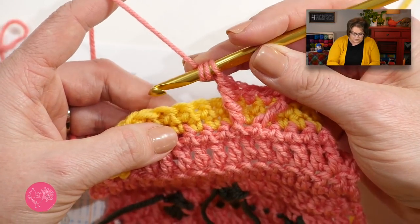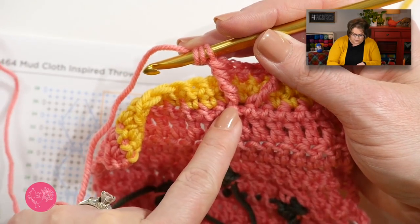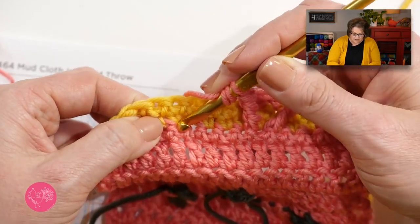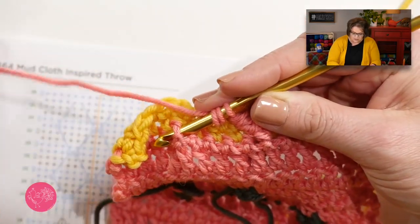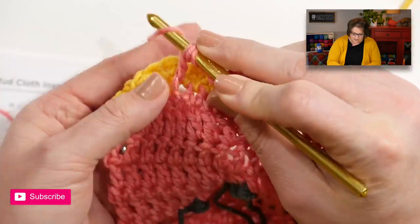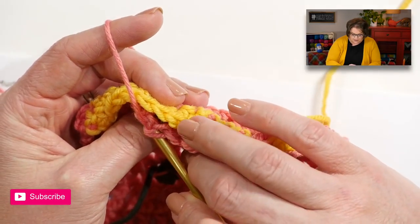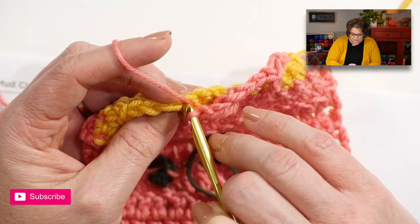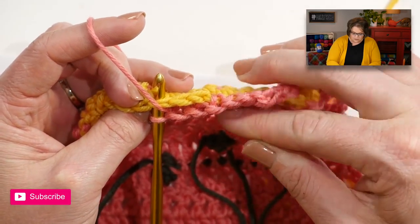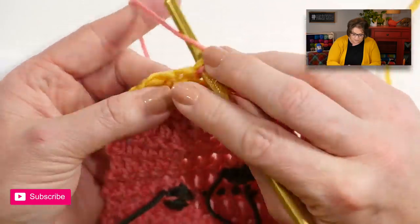So what we're going to do here is I've yarned over twice to prepare my hook for the treble. I am going to count over 4 single crochets from where I started the last one. So that's where I started. So 1, 2, 3, 4. And in the next one, this 5th one, I'm going to do a front post treble around that single crochet right there. So I've gone around, yarn over, pull up a loop, and then complete my treble crochet. All right. And this is the part where I'm going to make sure I skip that single, and I'm going to place my next stitch into that one right there. You see that? This one is the front post treble I just completed. And now I'm going to do my single crochet in the next 4.